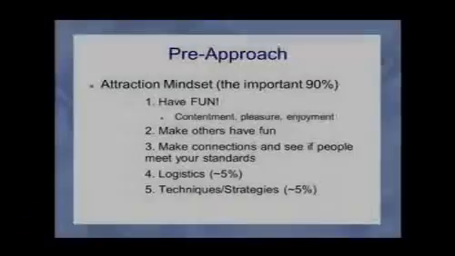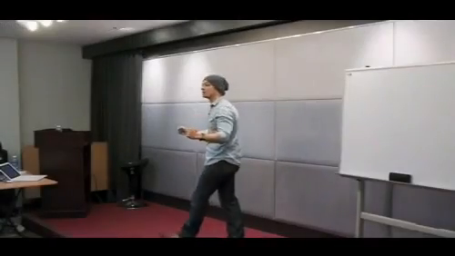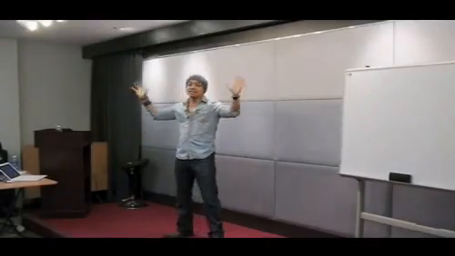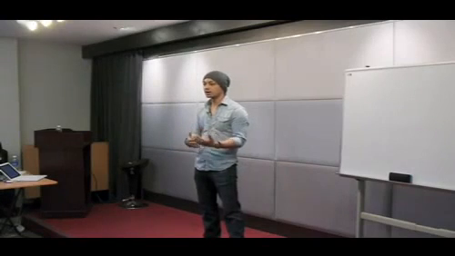One last thing for pre-approach is your attraction mindset. When you're interacting with people, the overwhelming thought in your head should be fun, have fun, enjoy yourself. It doesn't have to be wild, crazy fun. It can be the kind of fun where you're just lounging on the beach, reading a book, and enjoying the environment, right? That's enjoyment, right? But you've got to have fun. You've got to be contented, feel enjoyment, feel pleasure. And that should actually take up over half of your mental processes, just fun things.